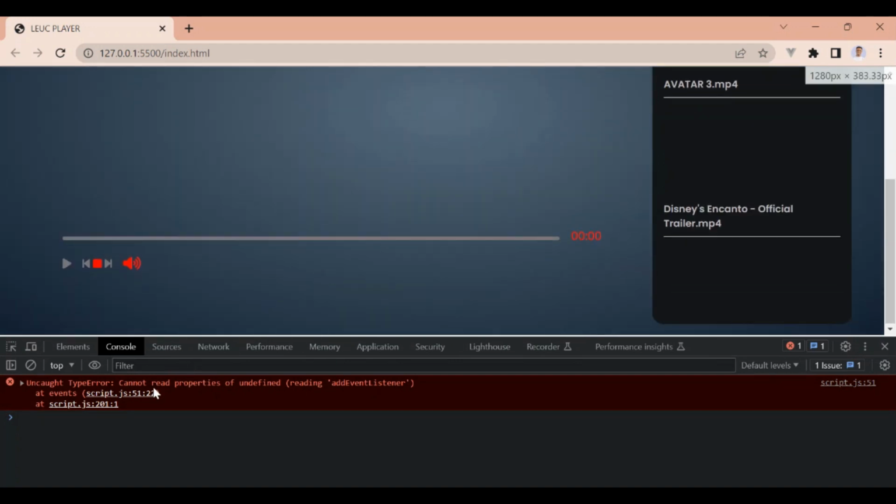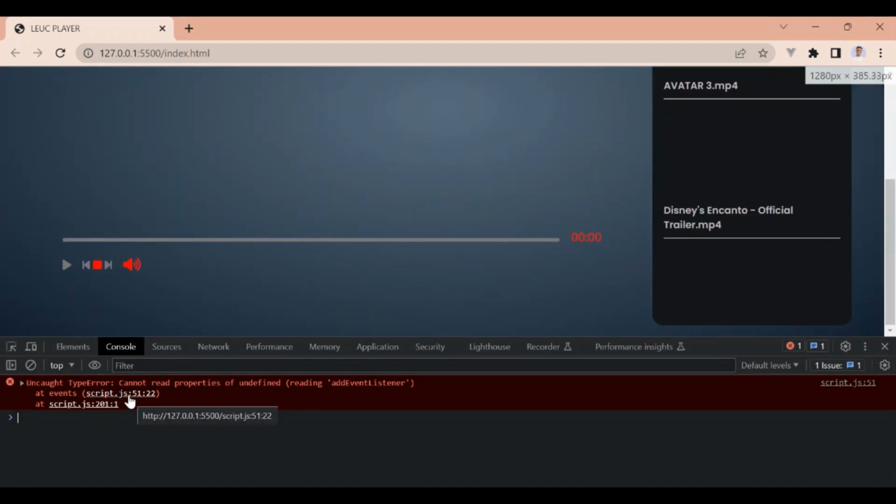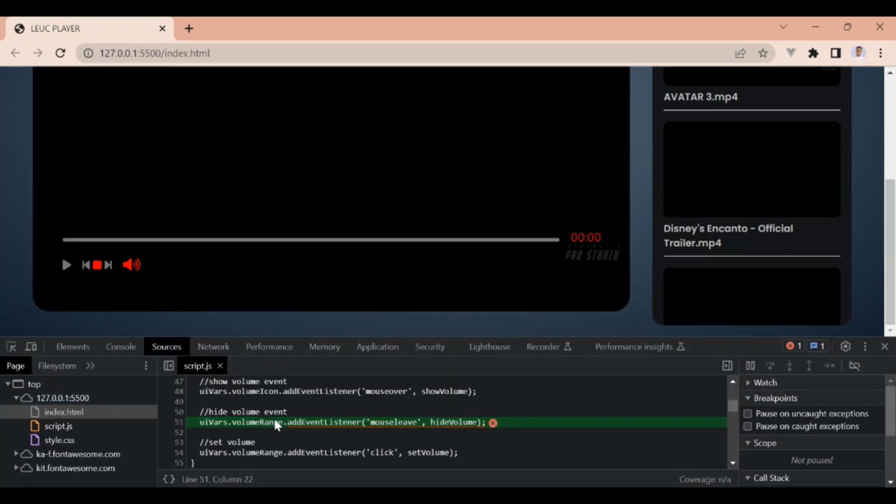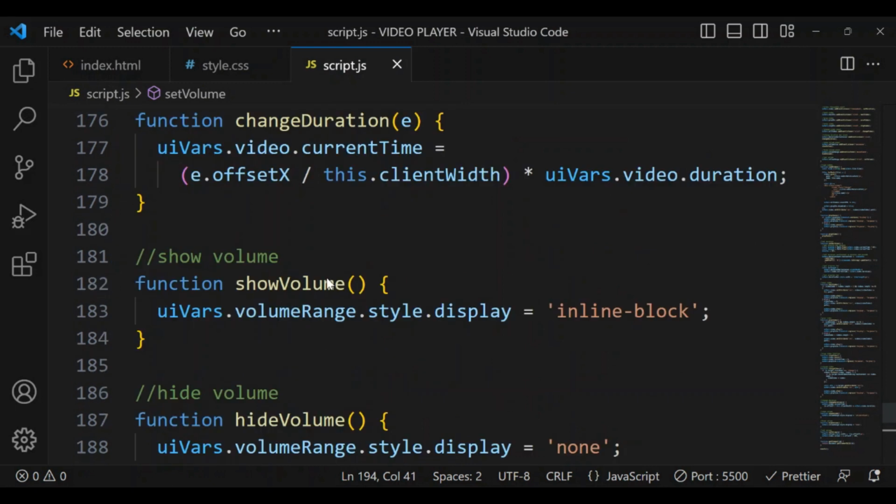We have an error, says cannot add event listener. Let's check where that error is coming from. Volume range dot add event listener, mouse leave. So let's check where that error is coming from.